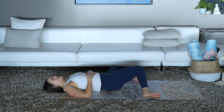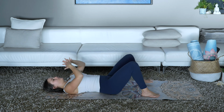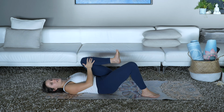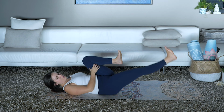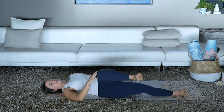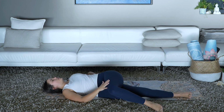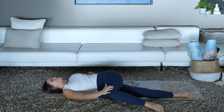And then come back to the middle. Go ahead, bring your left knee into your chest. Send your right leg down the mat. And left knee comes up and over the right side. Now the left knee will fall, or the foot will fall where it wants to fall. Choose where it wants to fall.